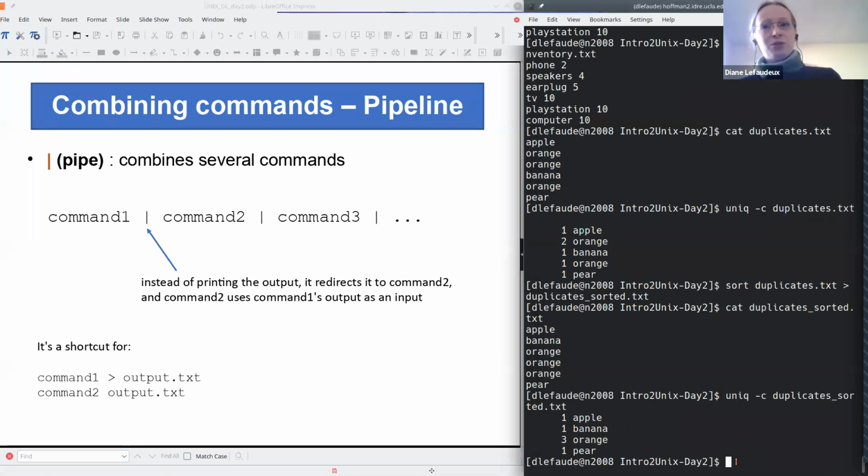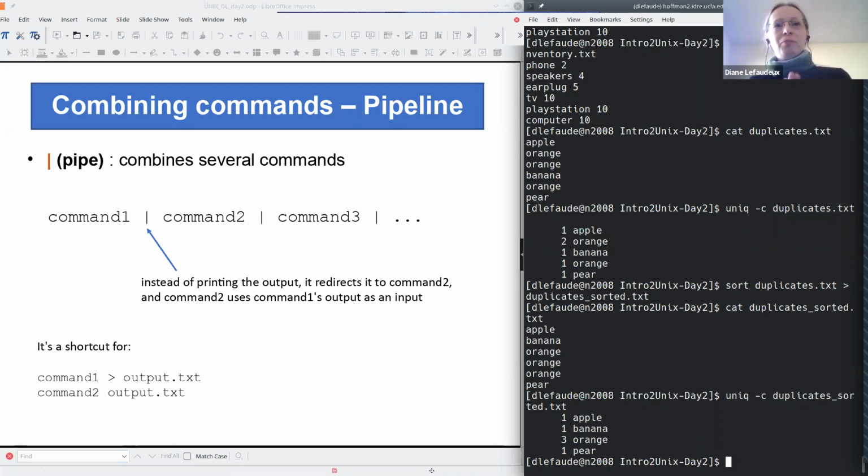So let's go back to the pipe. Pipe is very, very useful. It allows you to run longer or more complicated commands in one line. You first run your first command, then you pipe that into the second command.